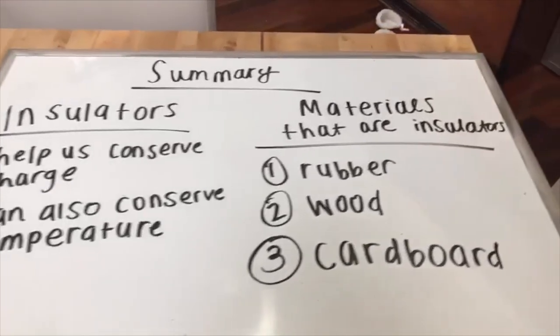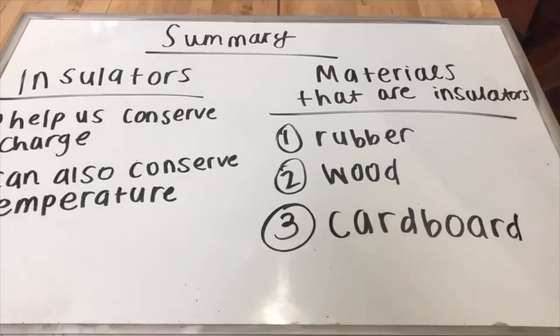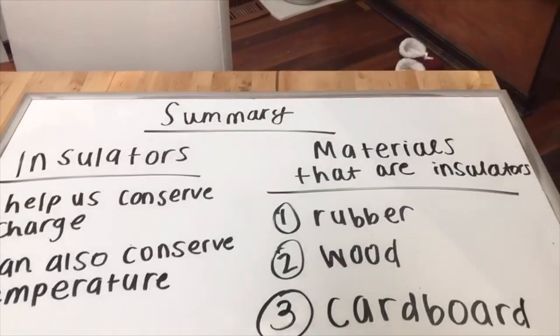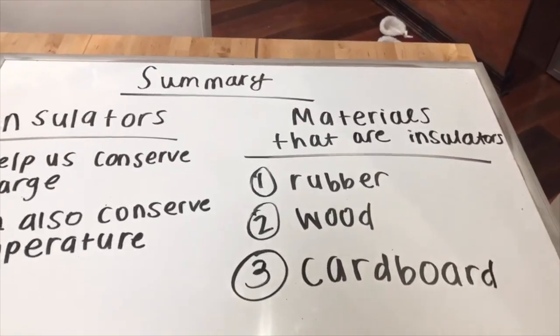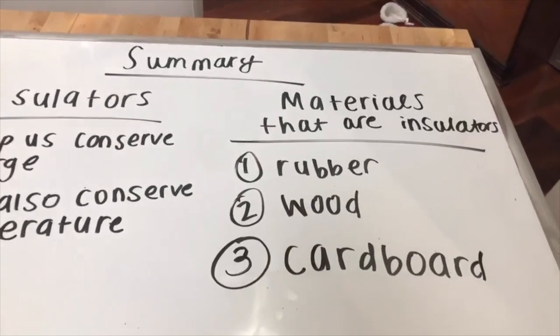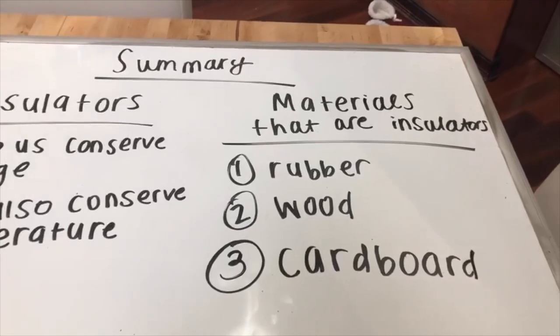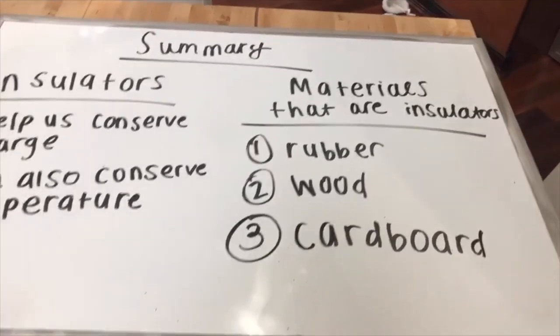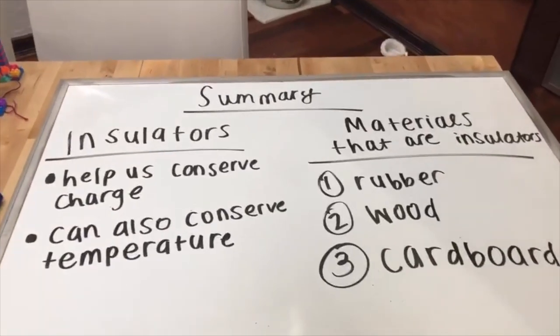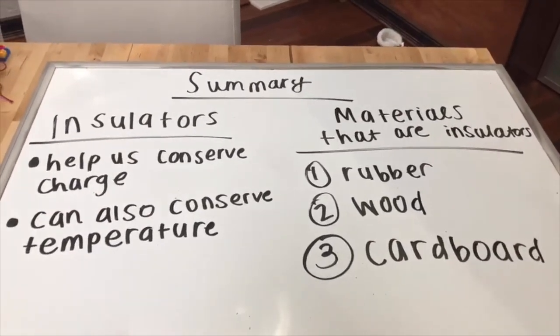And I wanted to review some of the materials that are insulators because in this example, we really only used rubber to protect ourselves or to help us be evil. So in our materials, we could have rubber, we could even have wood or cardboard. So those are just a few examples. There are a ton. It would be great if you looked them up and helped yourself get familiar.